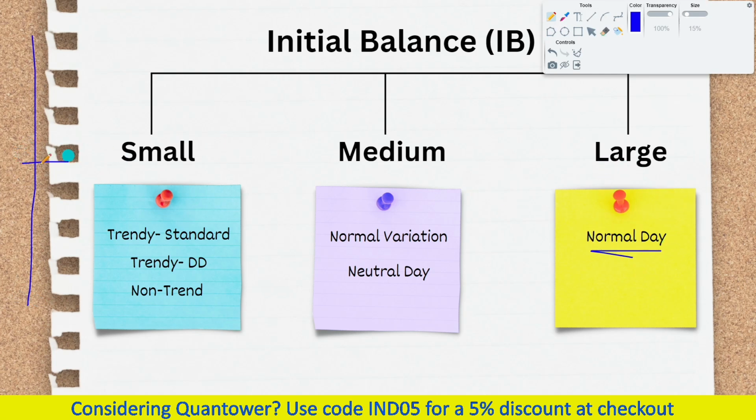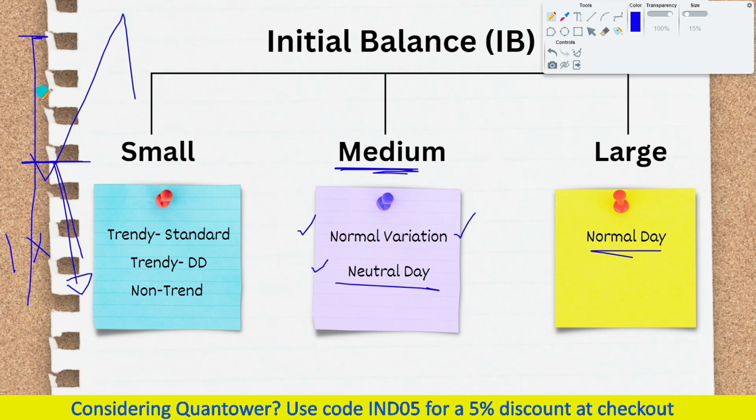Now coming to when that IB is medium size, then we can expect the remaining move to happen on that day. So that brings our normal variation day into the picture. When the IB is medium, two things will come to your brain: one is normal day and the other is neutral day. For a normal day, once the IB is broken, you will see the continuation up to 1x as we discussed. For a neutral day, it will push back again, and sometimes they will also get rejection from the other end, and they will close. This is neutral center. And sometimes they will get rejection and close somewhere near the day high, that is neutral extreme, we already discussed.